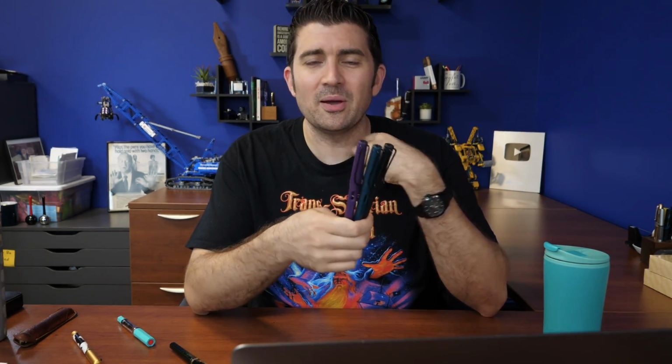Lamy Safari, actually, was not a huge fan at first. I've also become an accidental collector of Safaris. Especially when we got into some of the special editions, like neon green, neon coral, all these greens and yellows and stuff, I was like, okay, enough of that. But then they started to come out with the dark lilac, the petrol, the all black, and I was like, okay, these matte finishes, I'm more into them. I know not everybody loves them, but I like the matte finishes a little better. The more subtle colors are really cool.